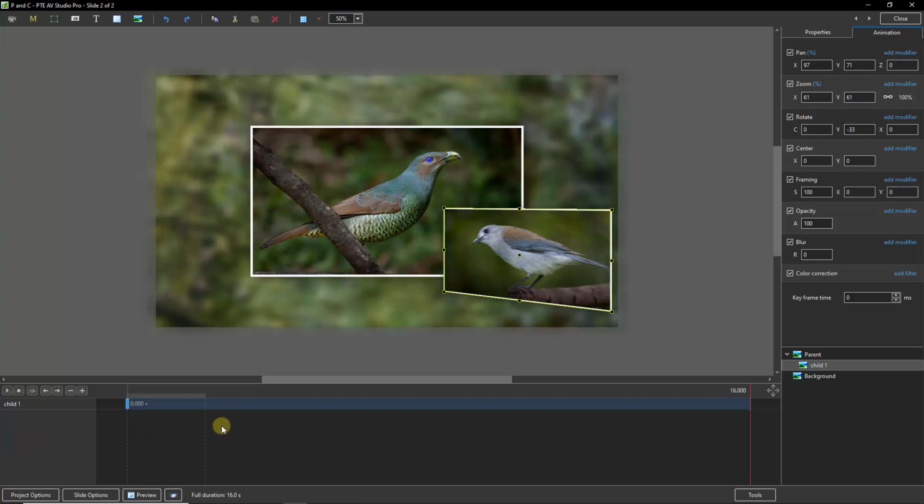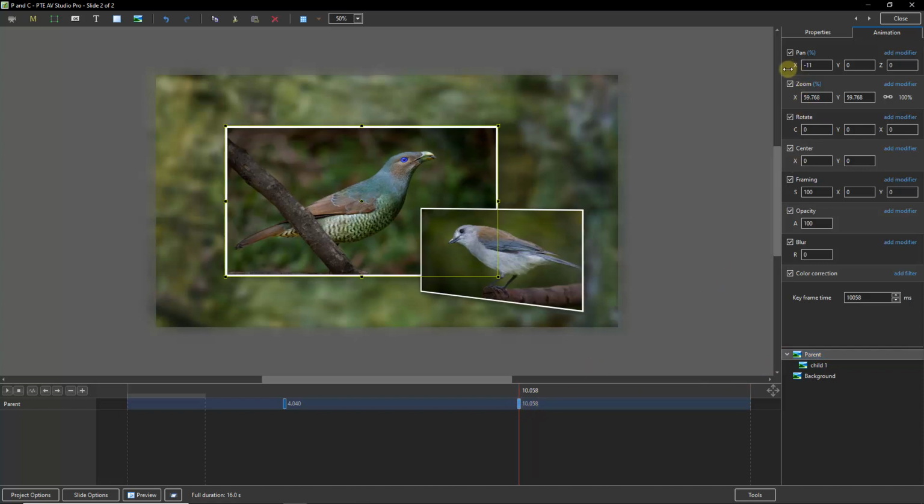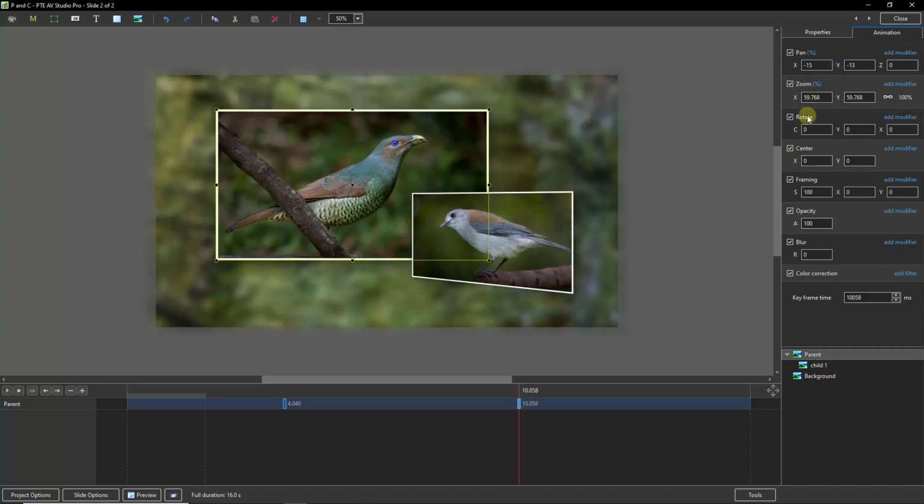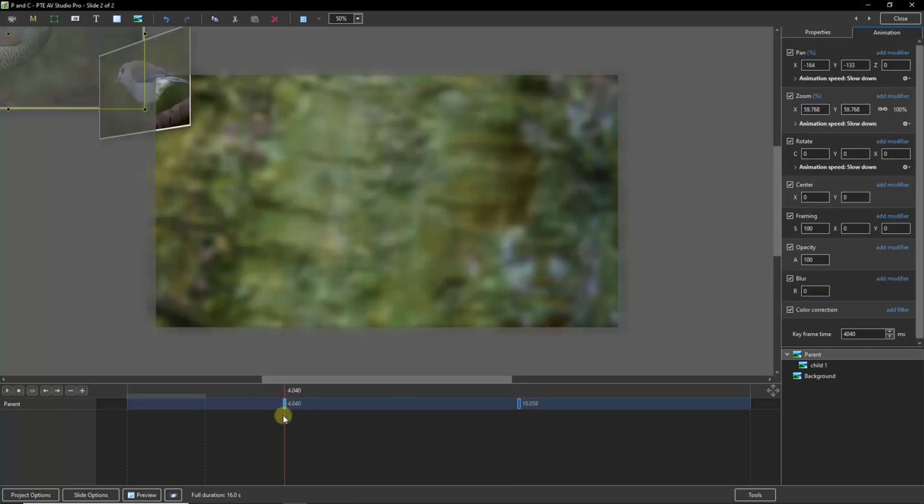So to fix that, maybe I'd like to fix the end point too, because now I put two images together, maybe they could be positioned slightly better than they are when they come to the end of the animation. For example, if I select my parent, because that's the only one that's animated here, and I select the end point, I could decide perhaps that it looks a little bit more attractive, something like that. But it's not going to help too much when I start the animation. We're still going to see a little bit showing on the left hand side, and to fix that I could just move it out slightly. But of course we can do anything we wish here.